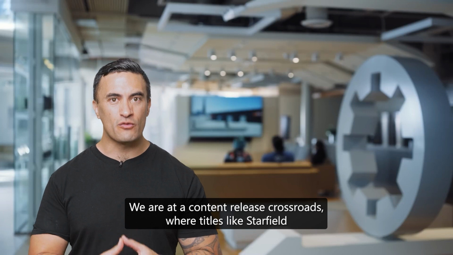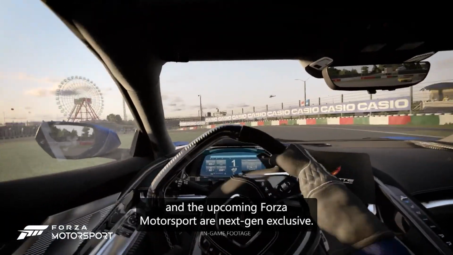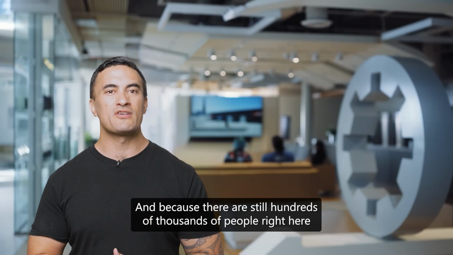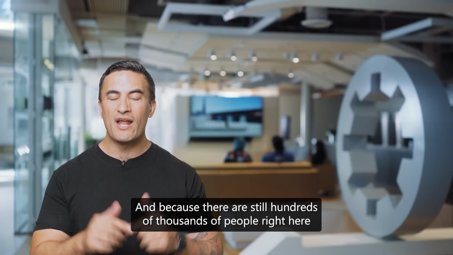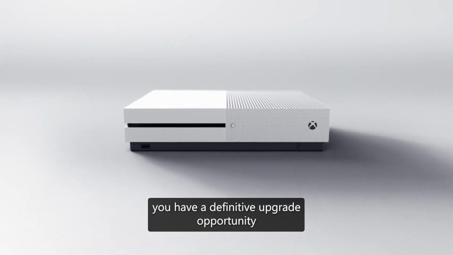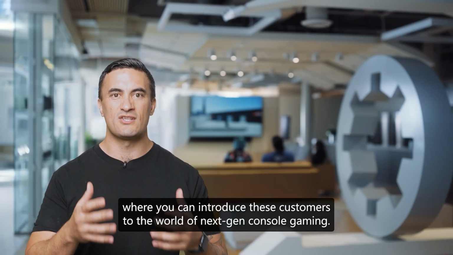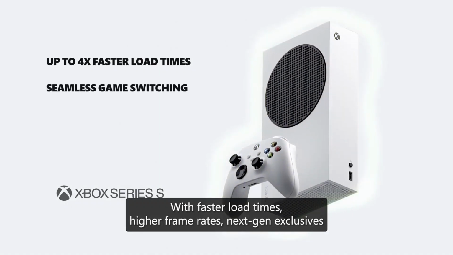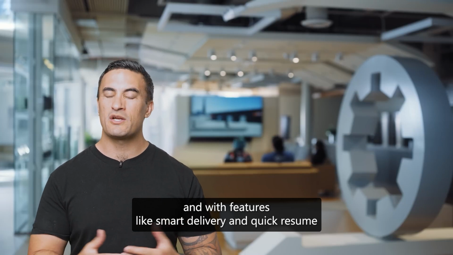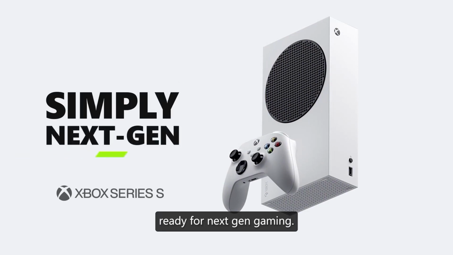We are at a content release crossroads where titles like Starfield and the upcoming Forza Motorsport are next-gen exclusive. And these are really the first big AAA titles that this applies to. And because there are still hundreds of thousands of people right here in Australia who are still gaming on previous gen consoles like the Xbox One S, you have a definitive upgrade opportunity where you can introduce these customers to the world of next-gen console gaming with faster load times, higher frame rates, next-gen exclusives, and with features like Smart Delivery and Quick Resume, all on the Xbox Series X and Series S, ready for next-gen gaming.